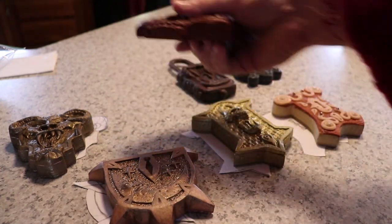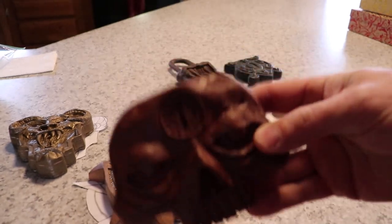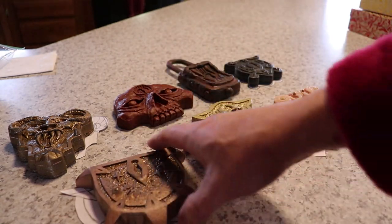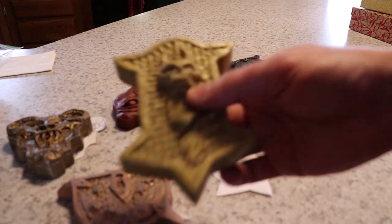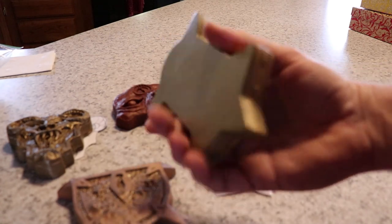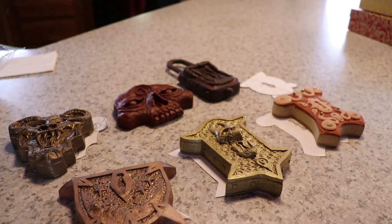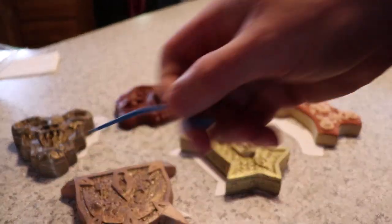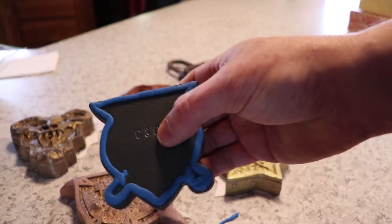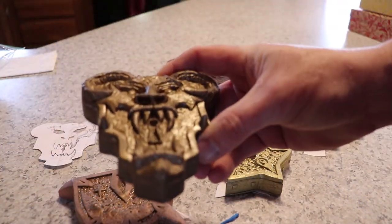These are all the locks so far. Made this guy up — same thing, block of wood, clay on top, baked. He's good to go. So I threw in one little wild card. Everybody else has been baked, I put a base coat on everything, did a little light sand just to show some detail. This is the tombstone lock — backs are flat, I'll end up flat molding these. I went ahead and put some Loctite blue tack on the back — you can use any tack, doesn't matter, they make green, they make white. I just rolled it out into really thin little ropes just like clay, went ahead and stuffed it on the backside, went around the whole perimeter, because I'm going to flat mold this guy. So with all the rest of the locks being done, these guys are all ready for molding.